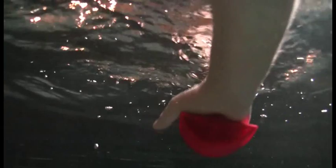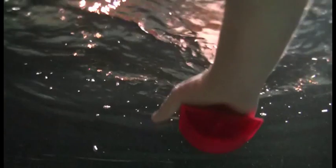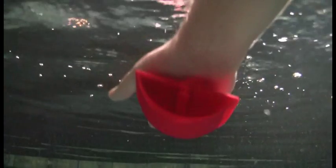Secondly, the paddle catches water in the back. If the initiation of your pull is incorrect, the paddle will start to move off the end of your hand. As the paddle starts to move, you can squeeze your fingers to help hold it. Again, we want to remind you, not force you to stroke correctly, in order to create that muscle memory you need in a race.